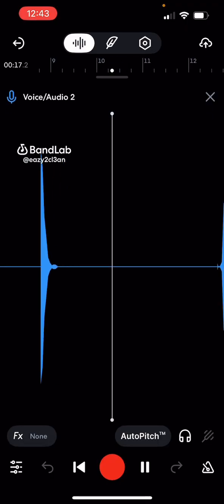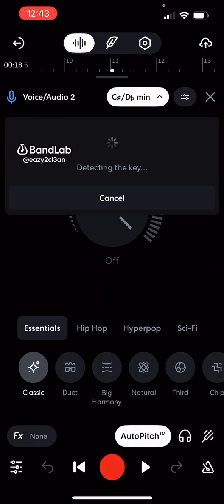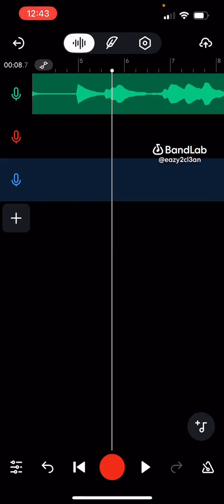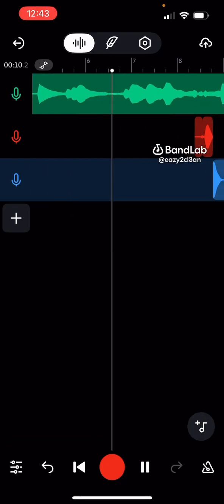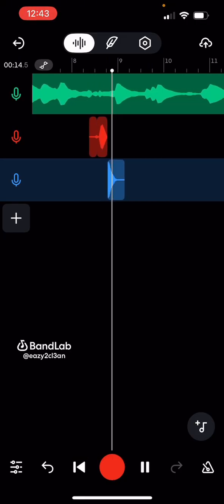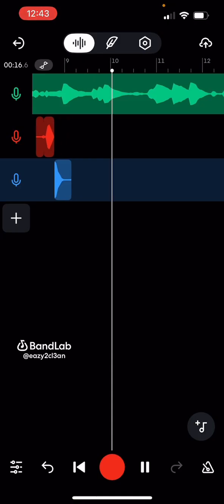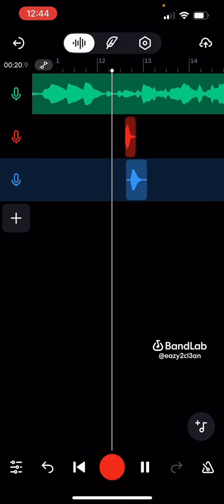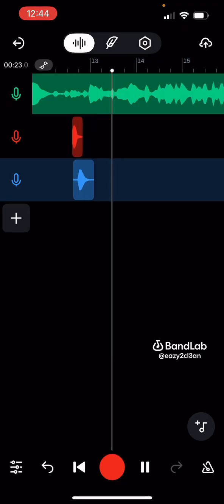The great thing about Bandlab is that you don't need to have an in-home studio. You really don't. All I use is my Apple headphones, and that's it. No interface, no muffler, nothing like that. Nothing to block out the sound. I just had to find a good effect to get some of the feedback out of it. But for the most part, it really sounds pristine, for real.